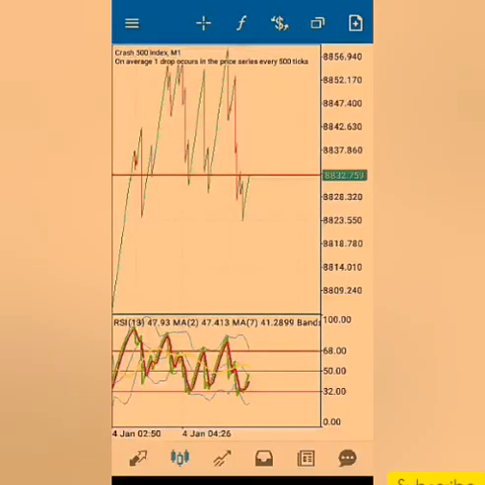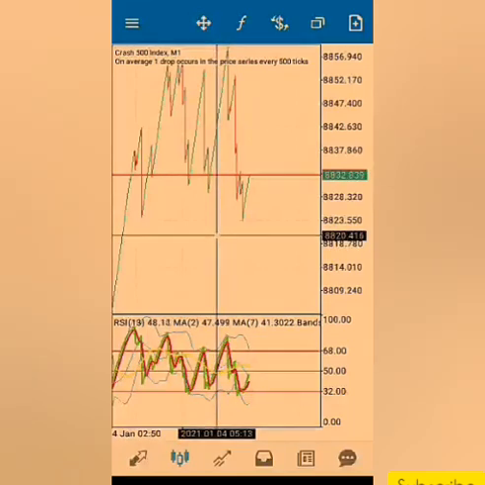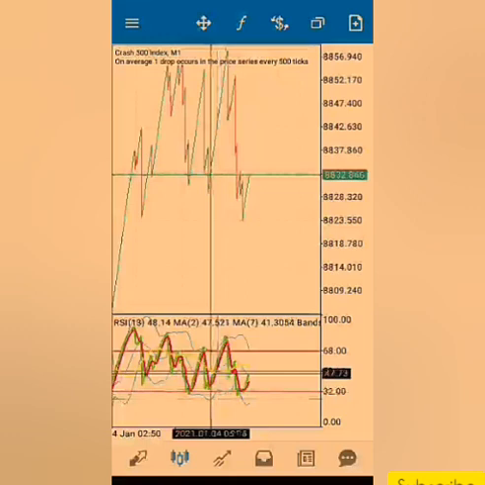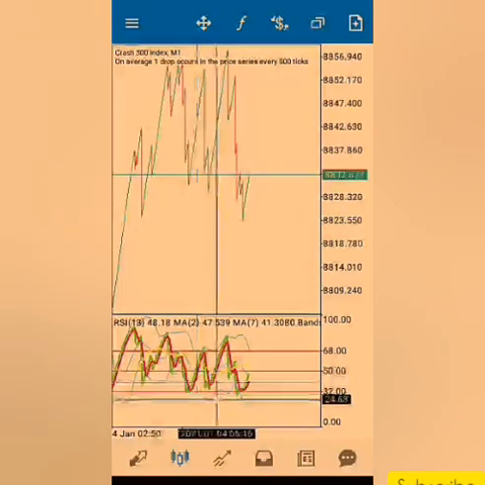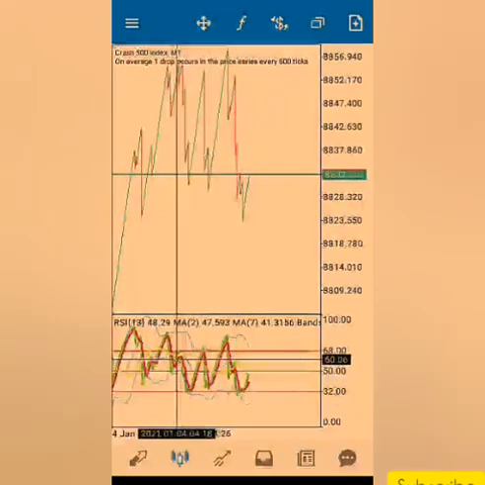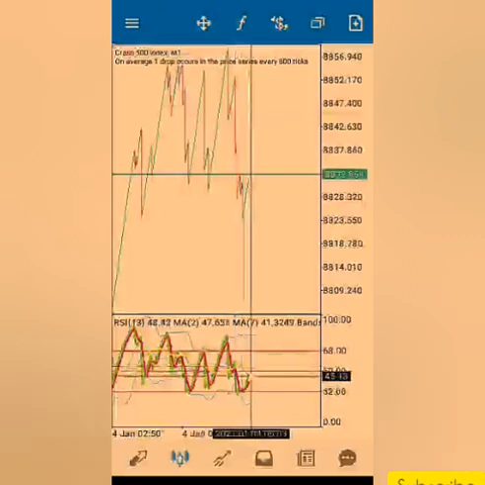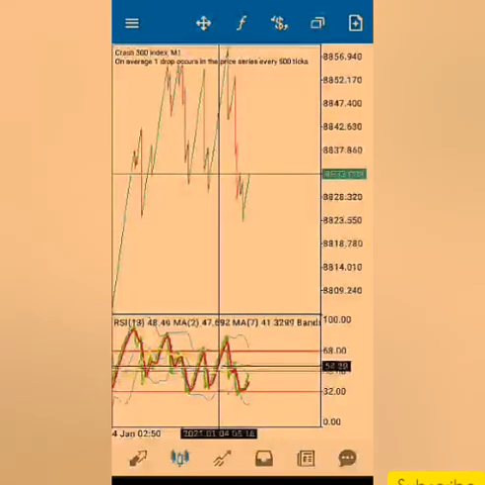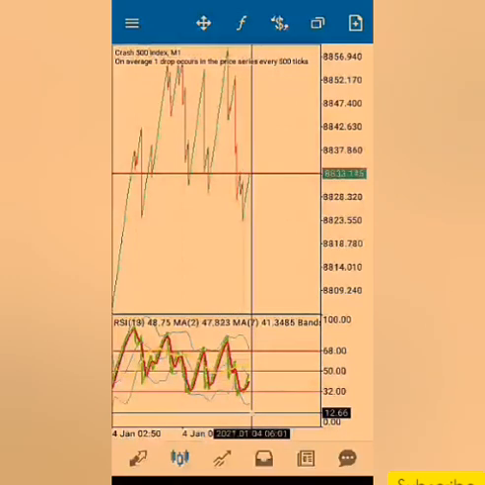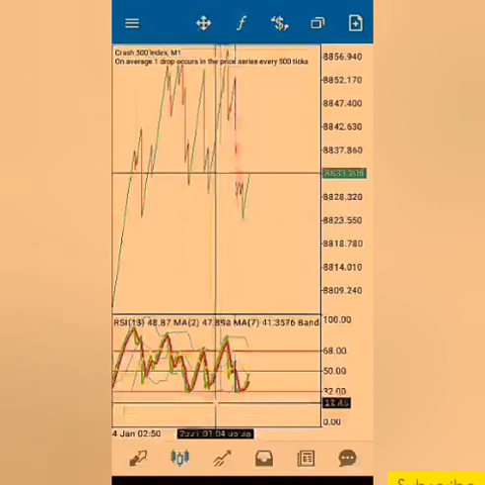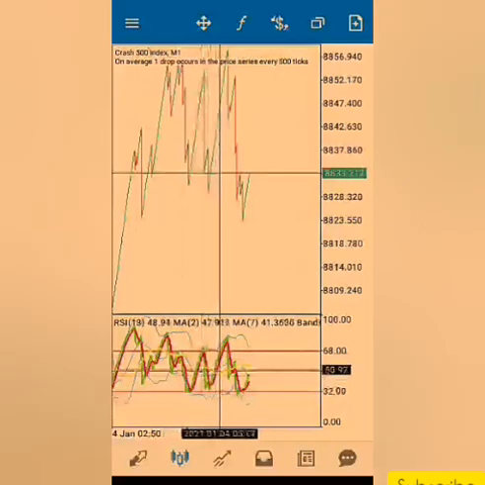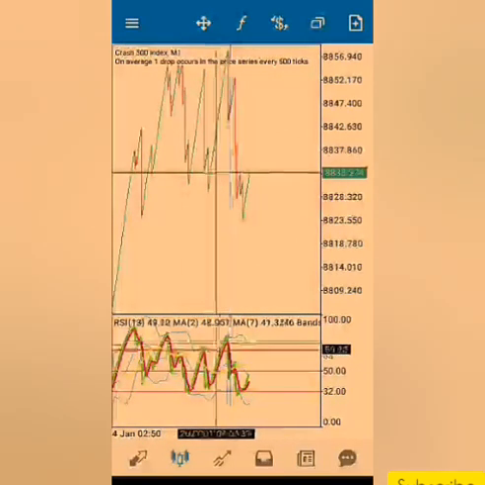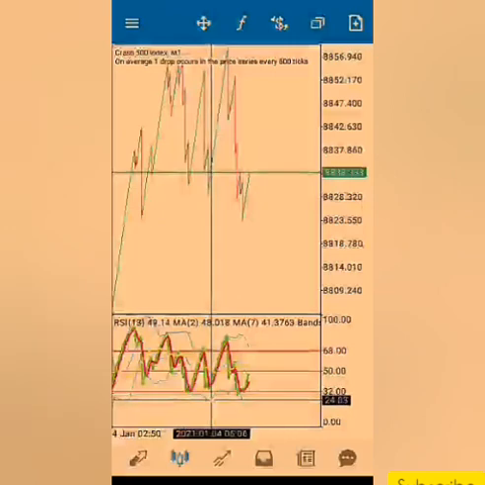Now, the first confirmation that is needed is this yellow moving average. This yellow moving average is actually showing the current price trend. Yes, this yellow moving average. So the first confirmation is that this green line, this green moving average has to be above the red moving average.